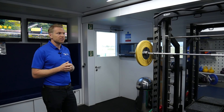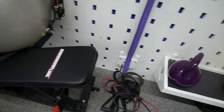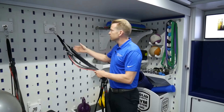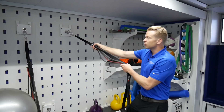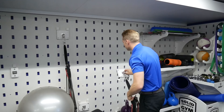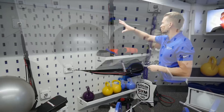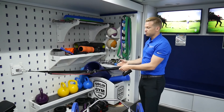We've got a variety of different kettlebells and dumbbells. This wall here is a steel-reinforced wall, which means that suspension equipment, resistance bands, and similar gear can be clipped onto it — each hole can take 400 kilos of pulling weight. We can very easily move the position of the clips, so we can often get four or five players working off this one wall, making the most of the space we've got.